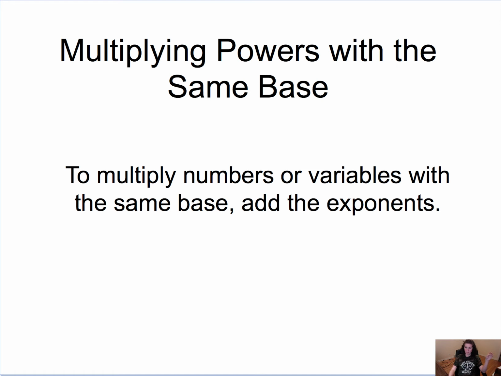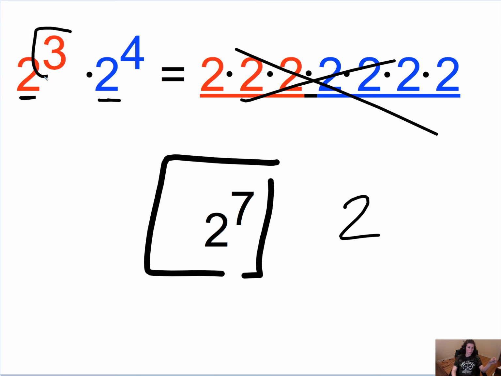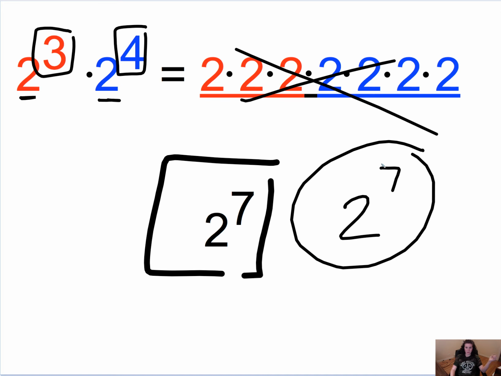Now let me go back to the examples we just did to make sure you're really understanding this. So here we multiply 2 to the third times 2 to the fourth power. We don't have to waste our time and do all this. What we can do is we notice that we have the same base. Both of our bases are 2, so the base will stay the same. Since the base is the same and I'm multiplying these 2, all I have to do is add the exponents. So 3 plus 4 is 7, which is what we got anyways, but it's just a faster way of doing it.